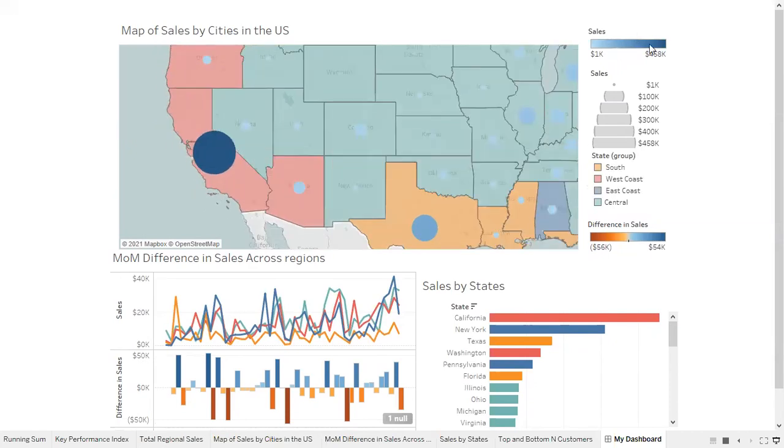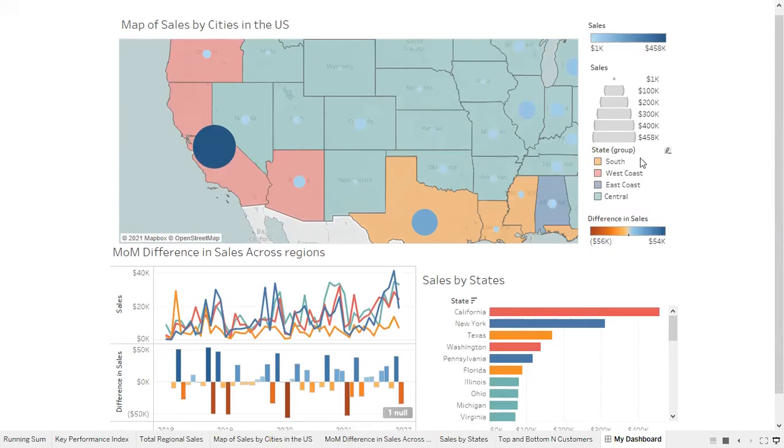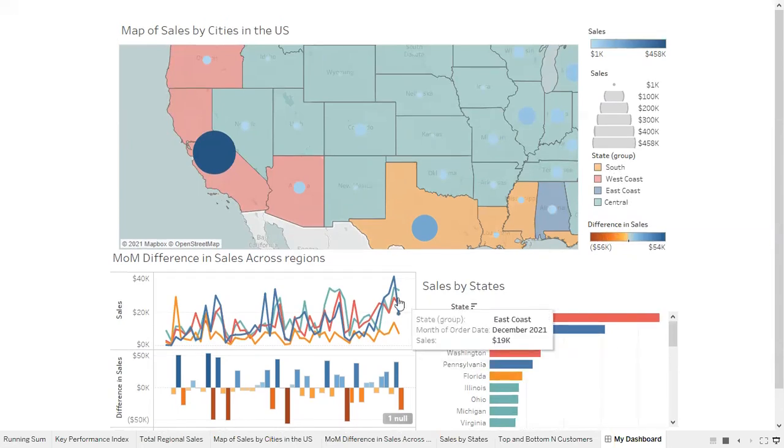You could see the highest sales, if you remember, was made by California, $458,000, the lowest made by North Dakota. And that you can see here by the state group, South, West Coast, East Coast, Central, the difference in sales and sales by states, month by month difference in sales across regions.